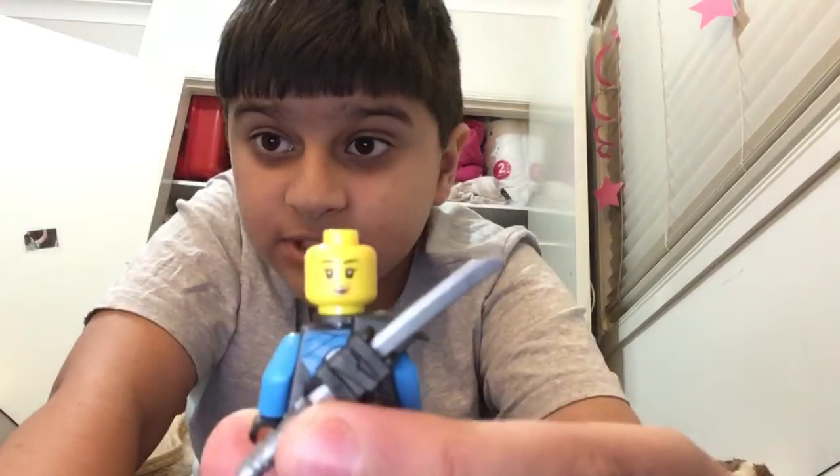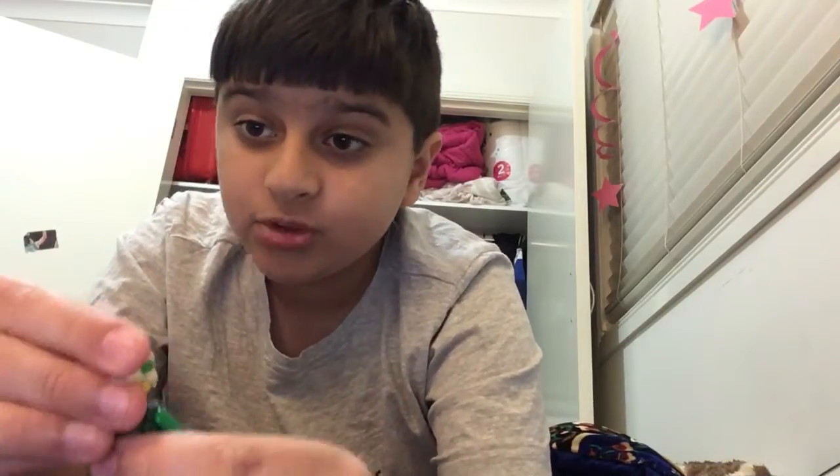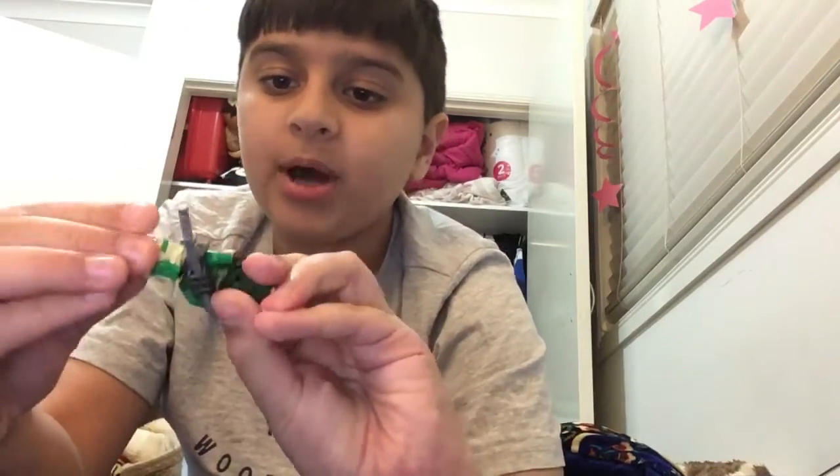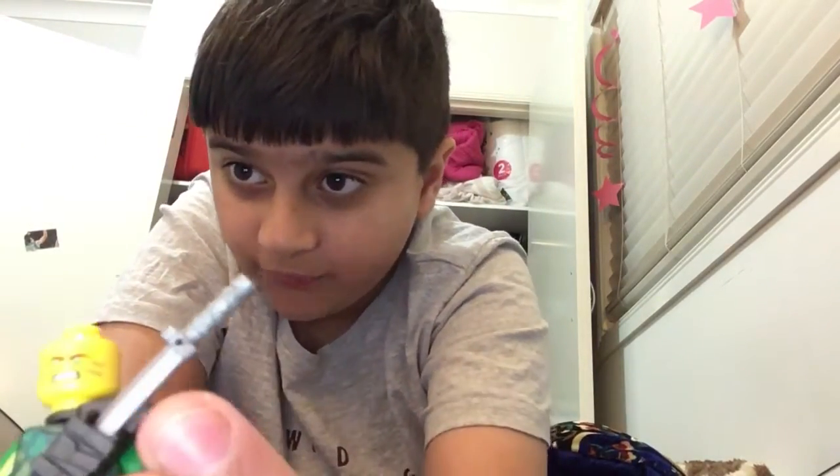Nia's other facial print is on the back, or the front if you want. Her hair is really good — this is the OG Nia. Lloyd's facial print is really good too, but they could've done better on the mouth. I still rate it nine out of ten. His other print is fine, but it could use a little bit of work.